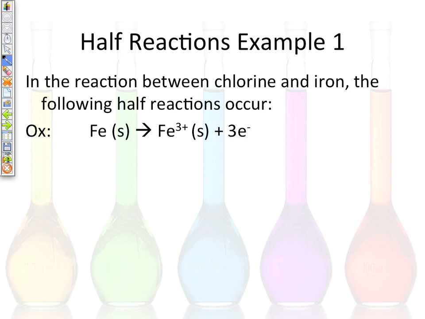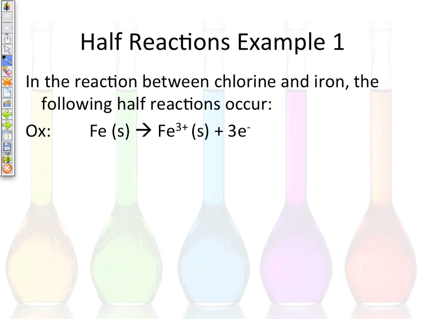So a few things. I know from many balancing of equations that I have to have the same number of things on each side. So sure enough, I have iron, 1 mole of them, on the reactant side, 1 mole of iron on the product side. So that part of my equation is balanced already. Good so far. The thing that is not good so far are my charges. I need to make sure that not only my elements are the same on each side, but also that my charges are the same on each side. The only way that I can change the charges is by adding electrons.